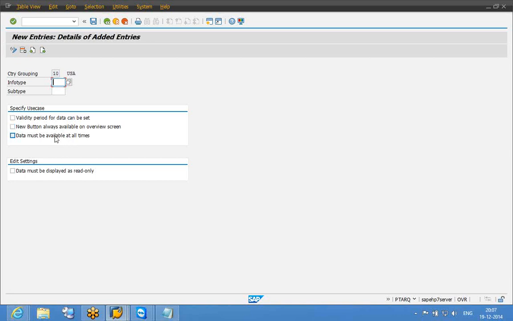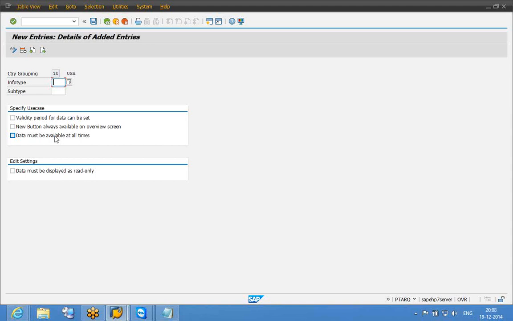These two options are linked with time constraints. Data must be available at all times means time constraint 1.